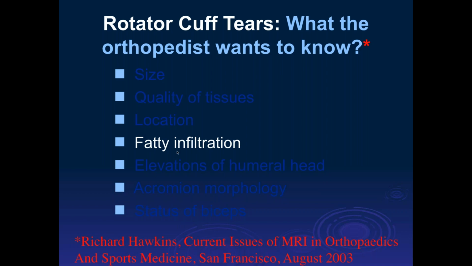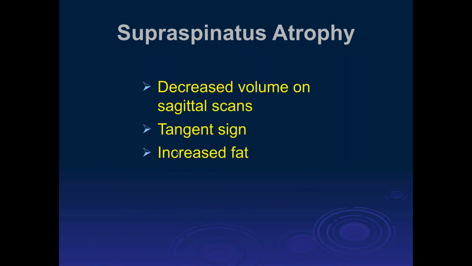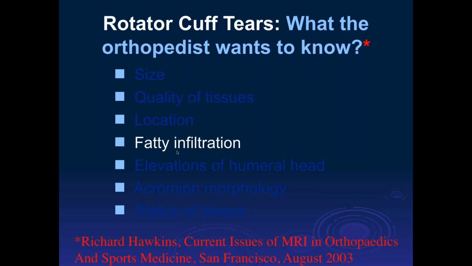Let's talk about fatty infiltration. There are a couple of these that are important. If you have a lot of atrophy and fatty infiltration of the muscles, those patients do not do well with primary repair, and they can actually do worse after surgery. So that's a relatively strong contraindication for doing rotator cuff repair. So that's why we're primarily going to talk about it.